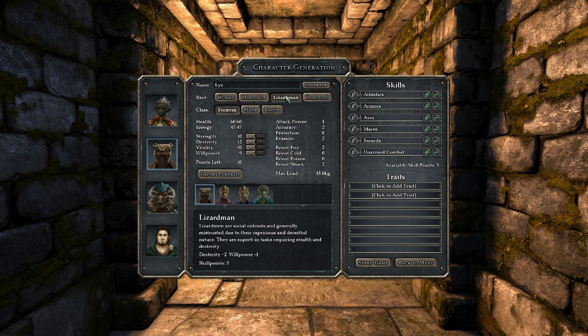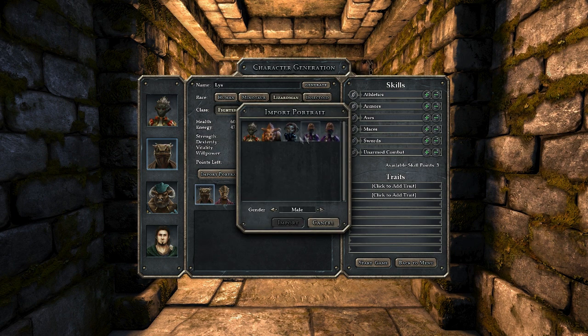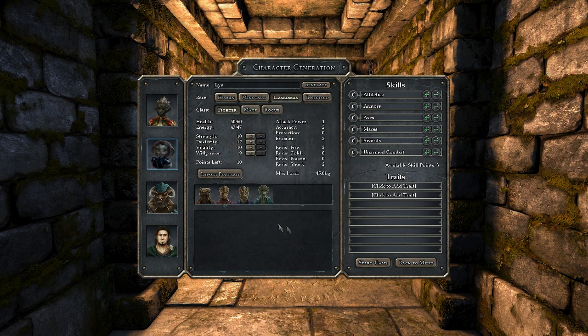Lizard men, of course, are pretty good as they get a little bit of a bonus to dex, so they'll be fine as rogues anyway, right? So that's what she was going to be. But then the problem was when I got in game, every time Liz got hit, she was making all these horrible noises, and I was like, oh no, Liz doesn't sound anything like that. So I had to redo it, and I made her a human in the end. But that's the way it works, and you can import all of the portraits, so there you go. And that's just how I did it.